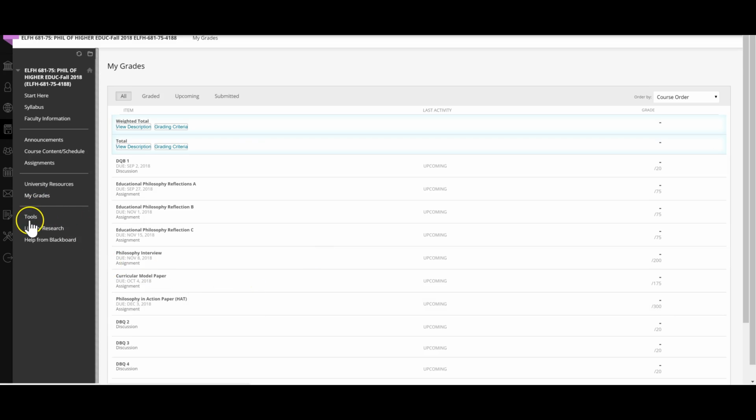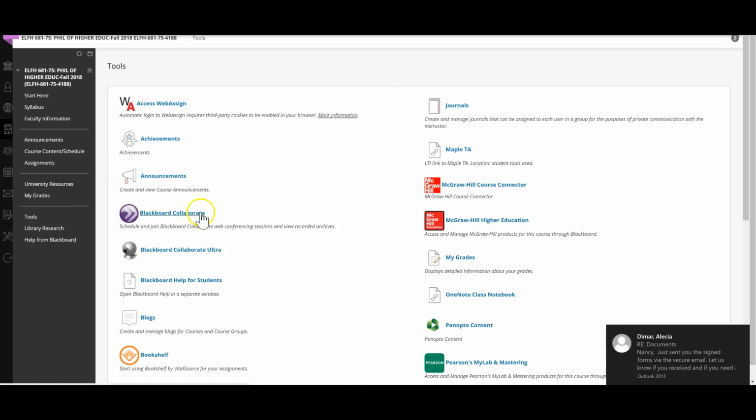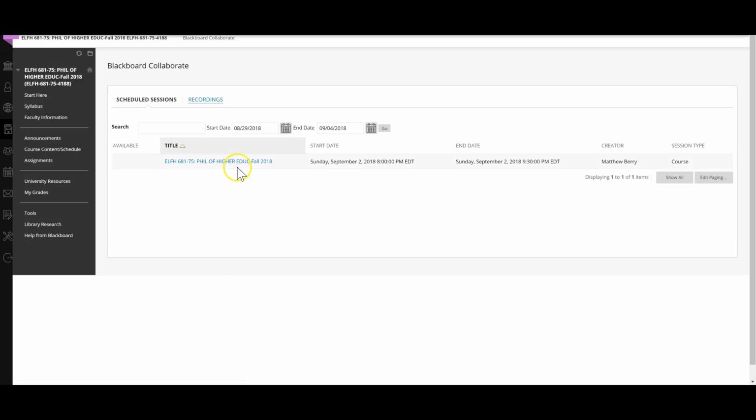Okay, so tools. There's a lot here. I'm not going to go through everything. Probably the most pertinent, or the one we'll use the most, is the Blackboard Collaborate and my grades. Blackboard Collaborate is another place where you can go to find our weekly office hours and help session.